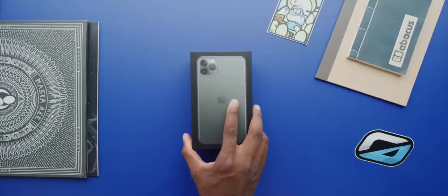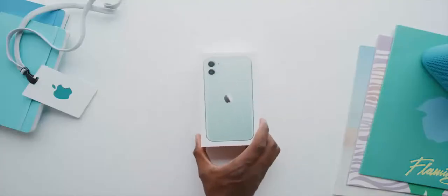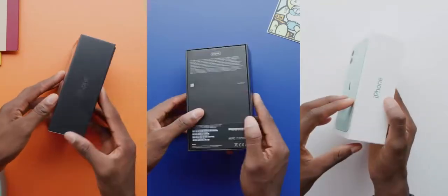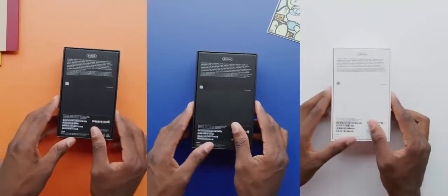Welcome to the unboxing of the iPhone 11, iPhone 11 Pro, and iPhone 11 Pro Max, all in their new green colors. By the time you see this video, I will have been using the iPhone 11s for a couple days, not quite long enough to give it my full review, but pretty close. So that's in the works and coming soon. But in the meantime, this is your first look at what comes in the box, which is actually different this time, and sort of a second impressions of the phone itself.